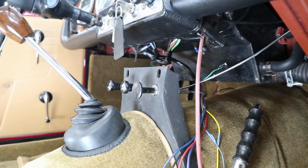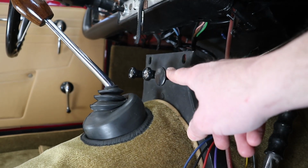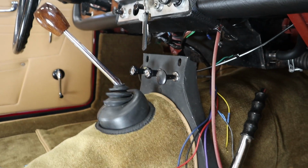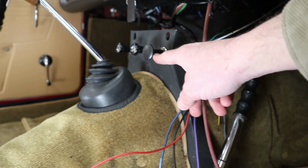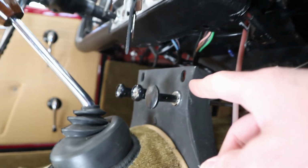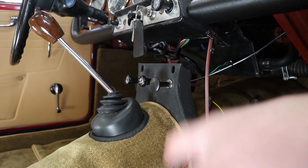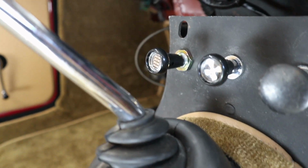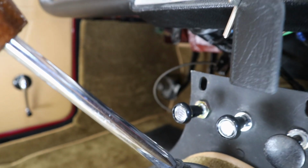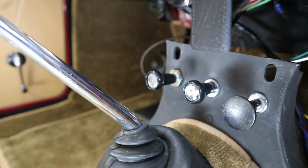That works fine, I guess, but just looking at it here, this one came with the car, and I'm guessing maybe it was replaced at some time. It's pretty ugly, and it definitely sticks out like a sore thumb compared to the original style knobs that we have over here. And unfortunately, this one doesn't have the little pin that allows you to remove the knob. So I think we're going to probably want to buy a new cable for that because it's pretty ugly. Doesn't match. Another thing to note is that I think there's supposed to be some kind of escutcheon, call it whatever you want, behind each of these knobs. And those didn't come with them, so we'll have to get some of those too.